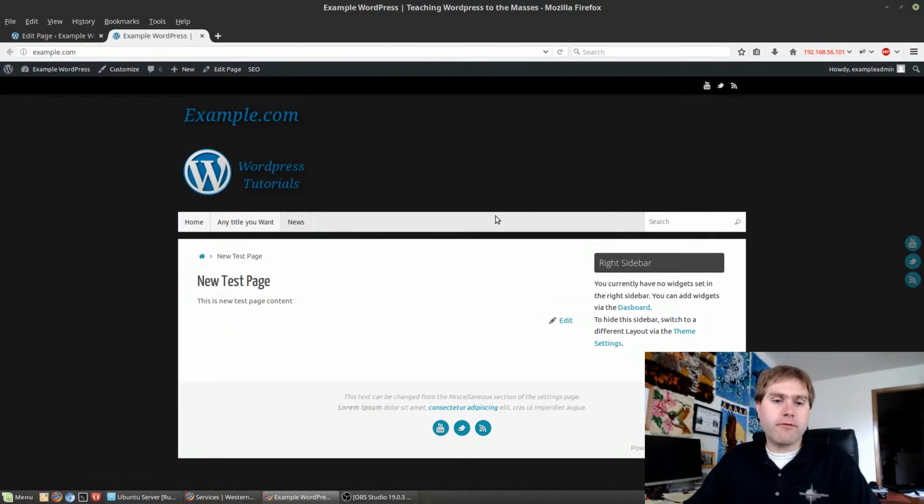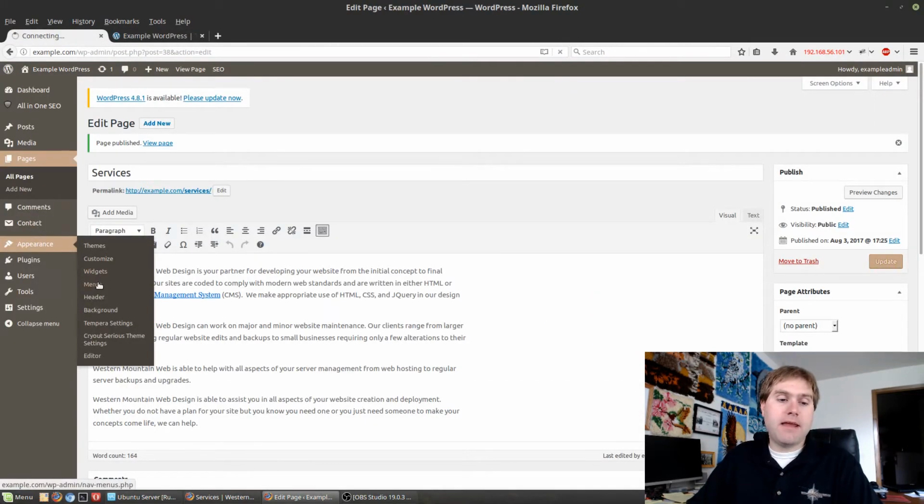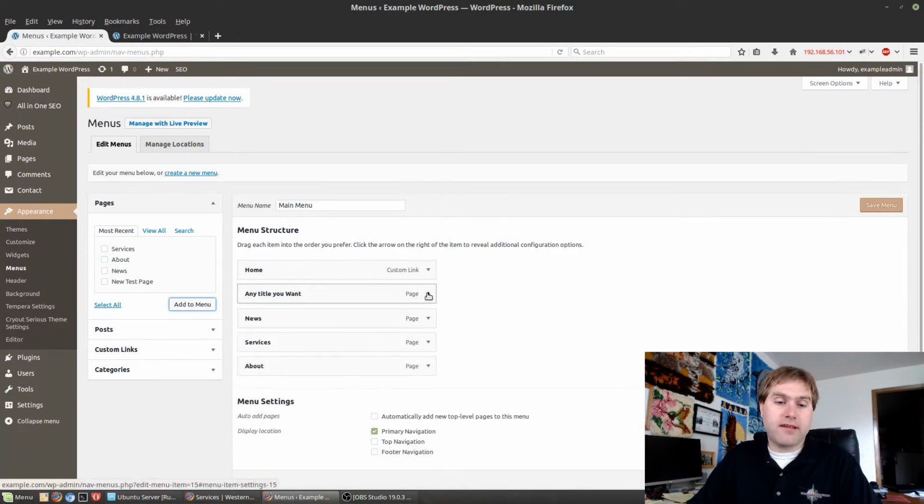Come over here, refresh this. And what you will see is that the pages do not automatically add to these. The reason is, remember that what is up here is adjusted in the menu. So when you add a new page, you need to come down to Appearance and Menus. And then you will need to add your 2 new pages. So go ahead and add these, and then I might want to adjust things.